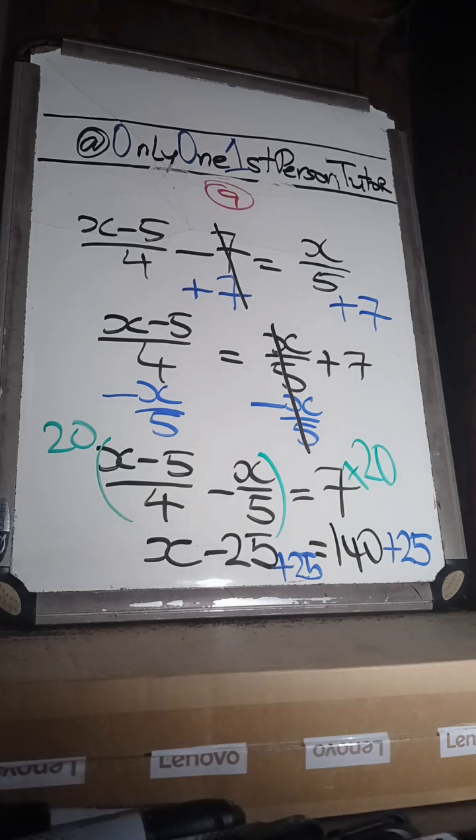If we divide it by 5, that would be 31. So the right side will be 31 if I substituted 165. Let's do this again. 165 over here. 160 over 4.